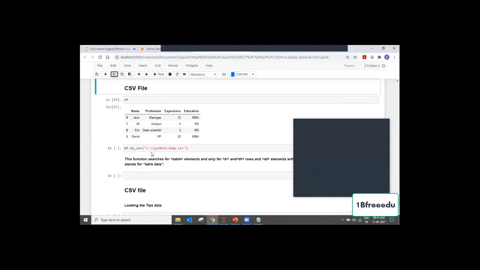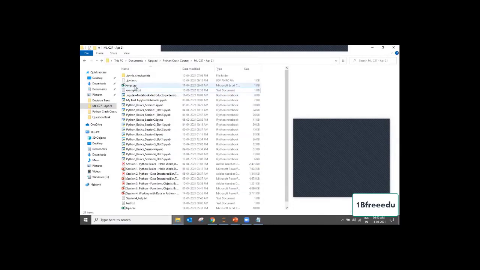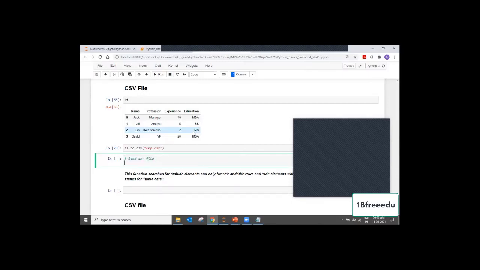So what I was teaching you, to save data to a CSV, to write to a CSV file, this is how you can do it. Let me create this file in my current directory only, and run it. No error, data has been written to a CSV file. And if you look at my file explorer, emp.csv has been created. Let's read from it as we have written in it, and how you can read any CSV file. Again, very easy, one-line code.